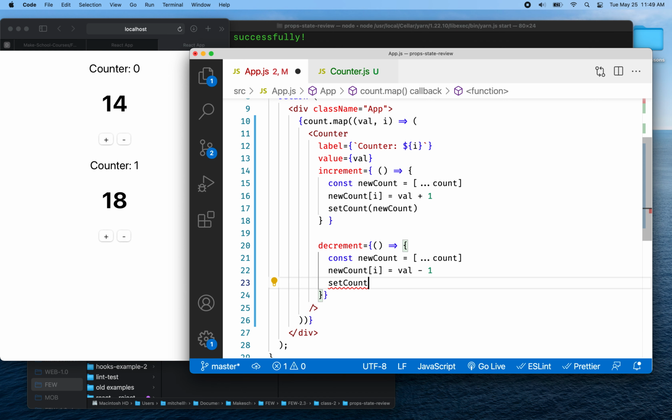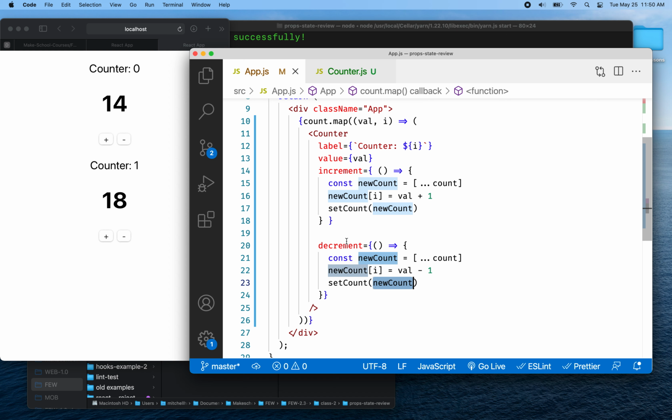As a last step, I'm going to call setCount and pass in the new count. So we copied our array, modified the new copy of the array, and then we called setCount to update our state, and that causes the component to re-render.